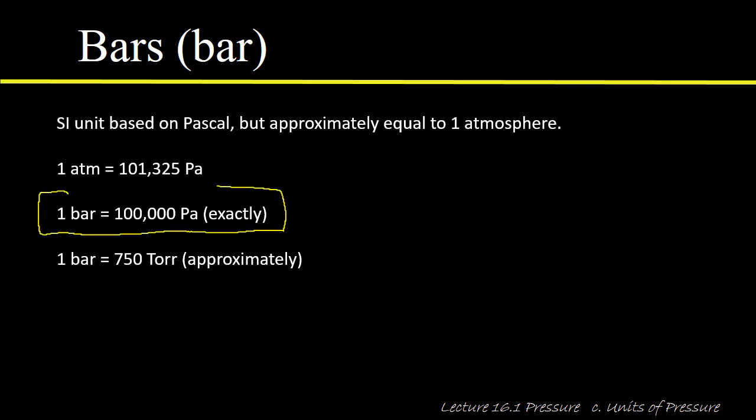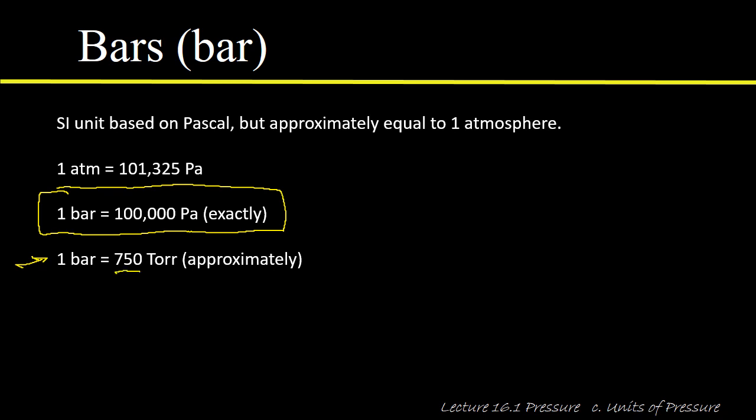What that does is make it a unit that's approximately one atmosphere, but it makes conversions between bars and meters, kilograms, seconds type units a lot easier. A bar is about an atmosphere, but it's a teeny tiny bit less. So whereas an atmosphere is 760 torr, one bar is 750 torr. This is not an exact definition here, but it's pretty good. It's correct to three significant figures.